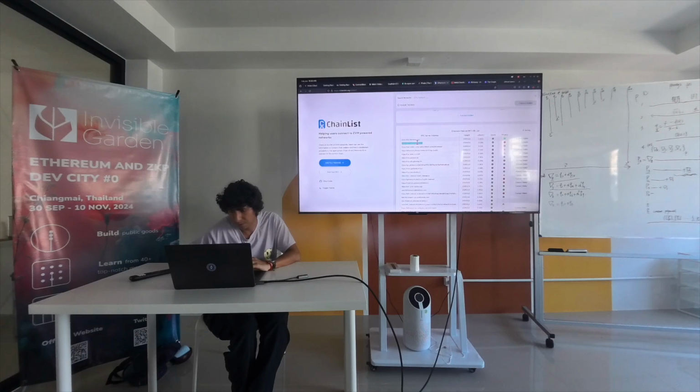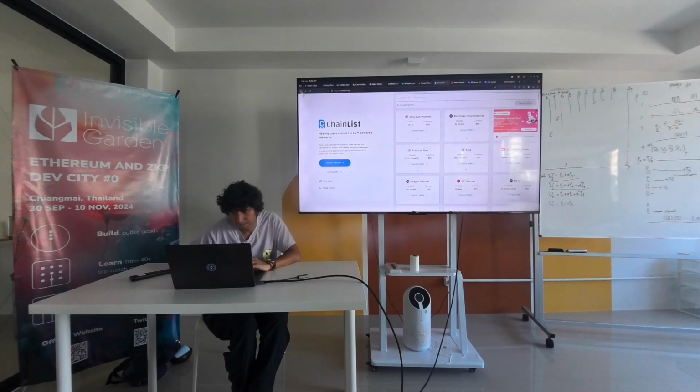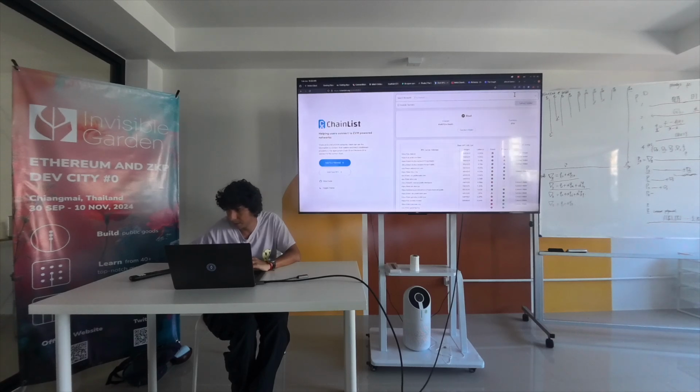For example, if you want to connect your MetaMask to a new network, some of these details will be asked. So let's say you want to add the Blast network, which I don't have currently, right? MetaMask will ask you for the chain ID, the ticker, everything.